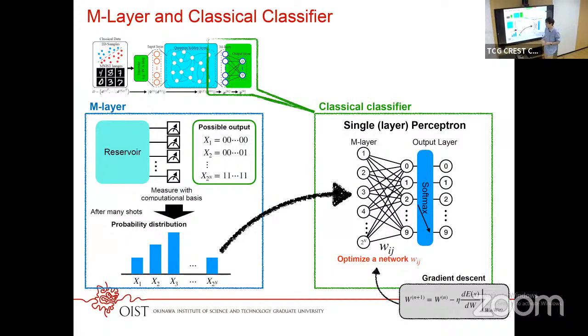No, you have to run many times and get shots. But then you again have to classify that by putting it into your classical classifier, right? Yes, you have to put it into the classical classifier. So is it scalable as you increase the system size, as you go to bigger and bigger systems?